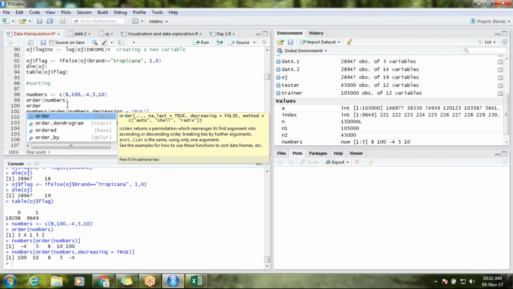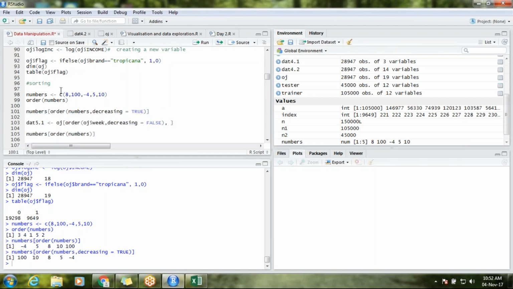It is 4, so it will show 4. Next according to ordering is 8. What is the initial position of 8? It is 1. So the order output shows the position after sorting, with respect to the initial value.